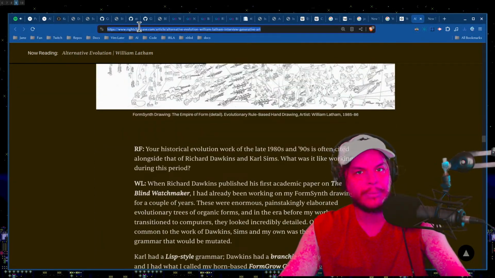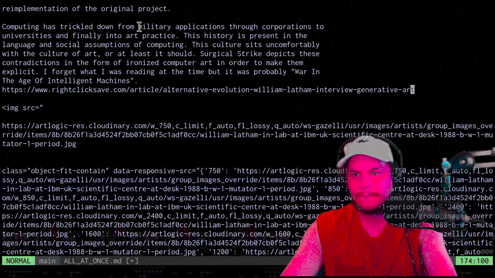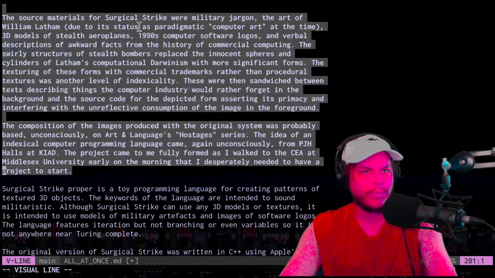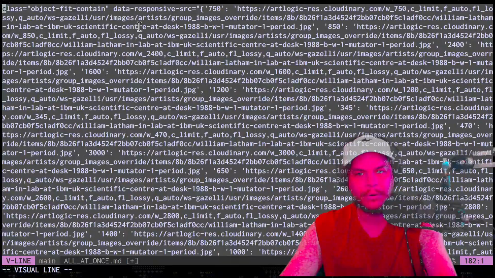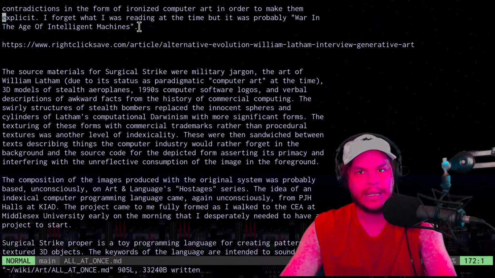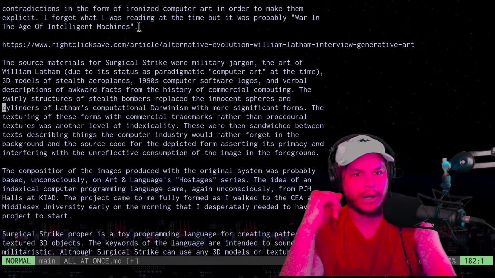We'll have to do a William Latham deep dive on another day. But we'll read a slight bit more about Surgical Strike. Remember, the rabbit holes can never end. That's a problem people don't realize. We can keep going. You think you know all these references? You don't! Okay, the source material, we got all these things right here.